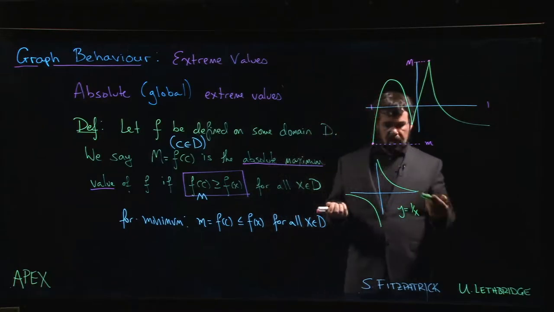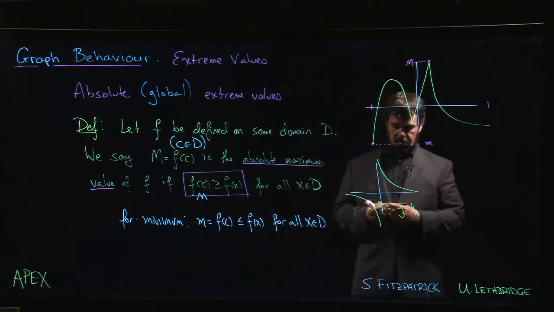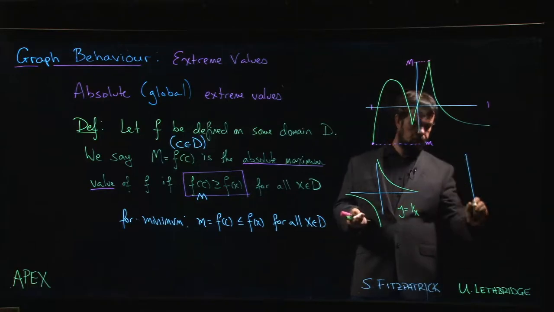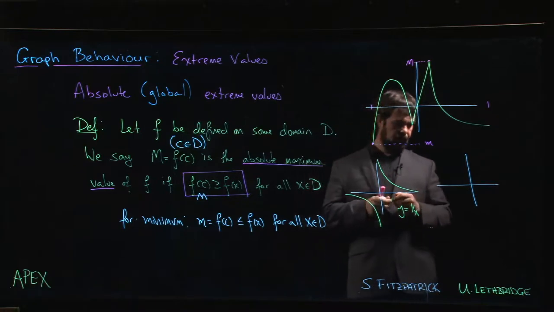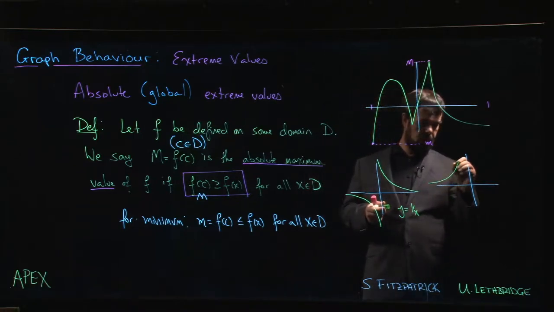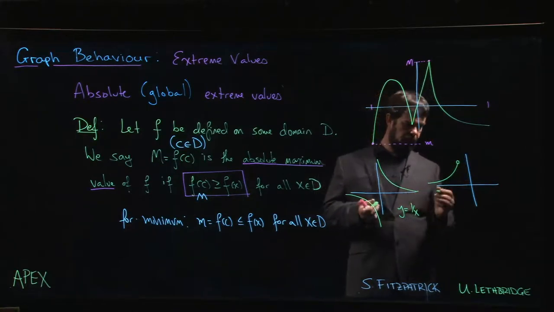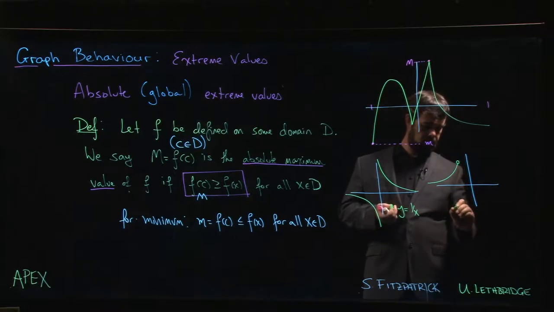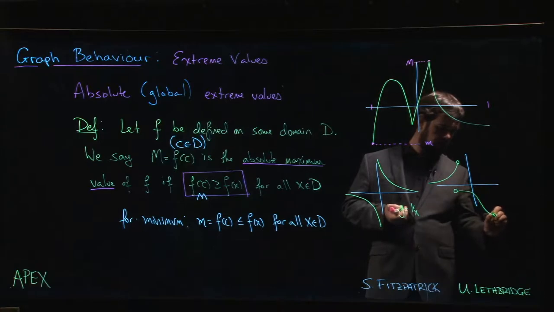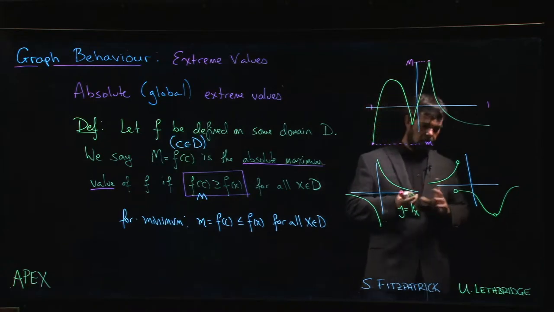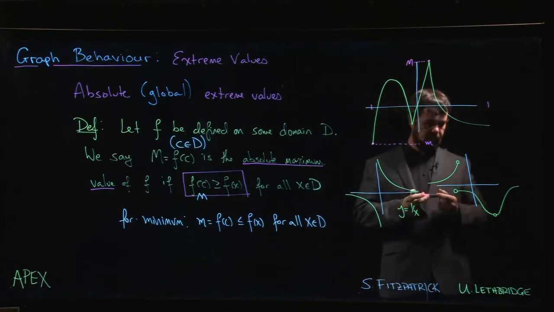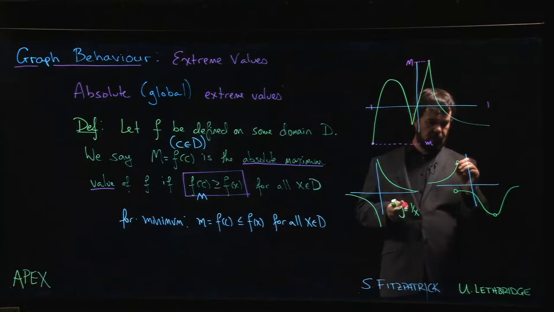But maybe it doesn't happen just because you have an asymptote. You could also have something like this. You could have a graph that perhaps goes up, and then there's a hole in the domain. So it's undefined there. And maybe it resumes down here. And maybe there's another gap. And we have something like that. So again, we have these values here which are bounds for our function. There's a y value here that's bigger than all possible y values for our function.